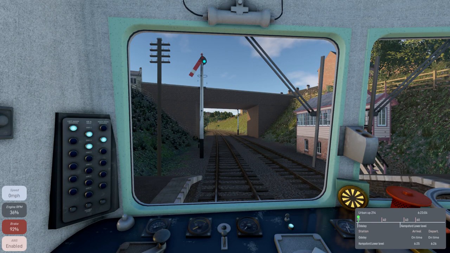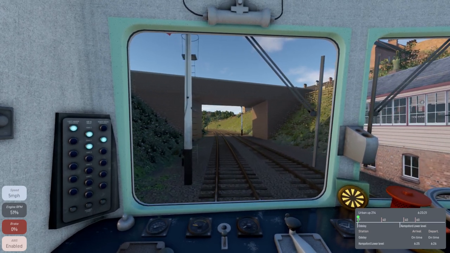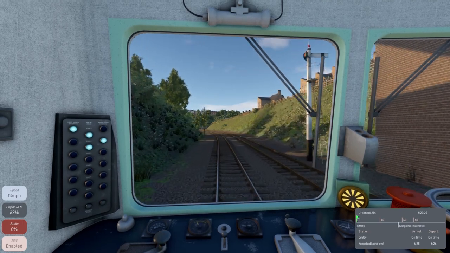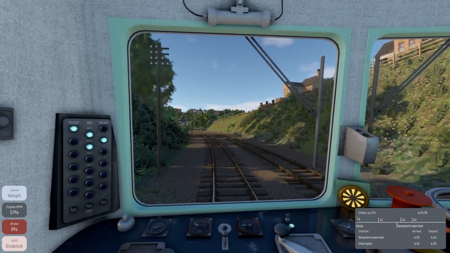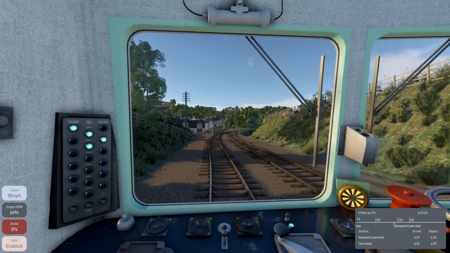There's the whistle. Yeah, I am good to go. Release that. First gear. Off we go. Signal is green ahead of us, so I do not need to worry about that. Up to the next speed. It is only 25 miles per hour through all of this. We do appear to be still going downhill, so I will be careful about that.